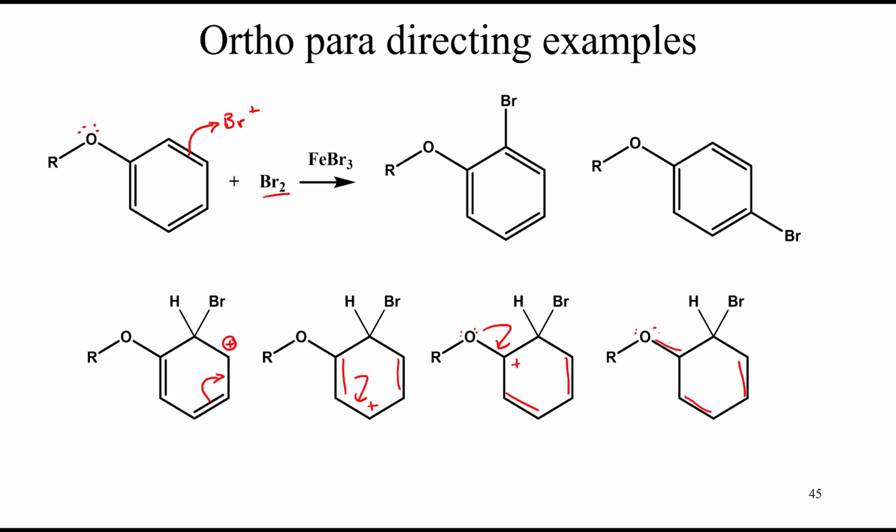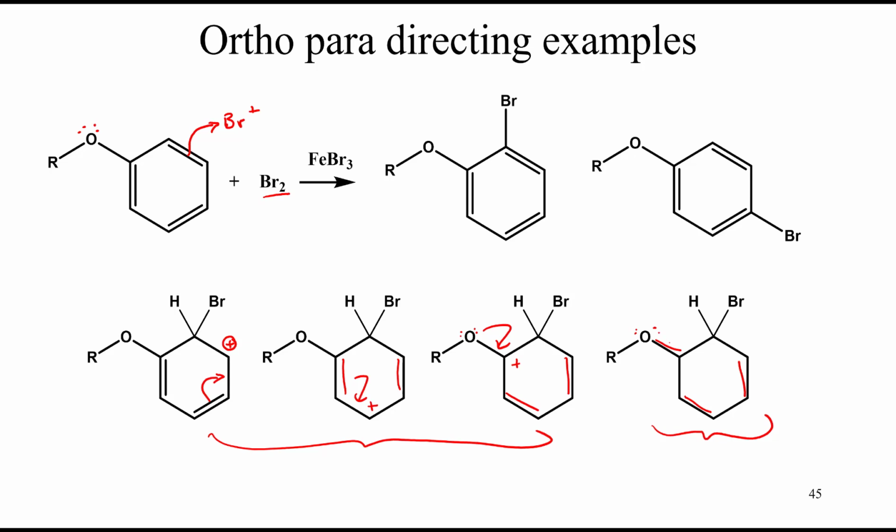So here are the resonance structures that are now available because of the oxygen that's on the ring. If you remember when we did the reaction before, there were 3 resonance structures. These were the 3 that we had for the addition of the electrophile. But now with the oxygen on the ring, there's another resonance structure. So the extra resonance structure adds more stability to the intermediate. Having 4 resonance structures makes the intermediate more stable.